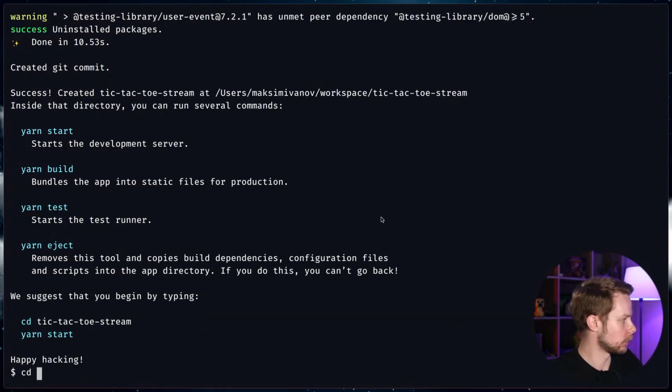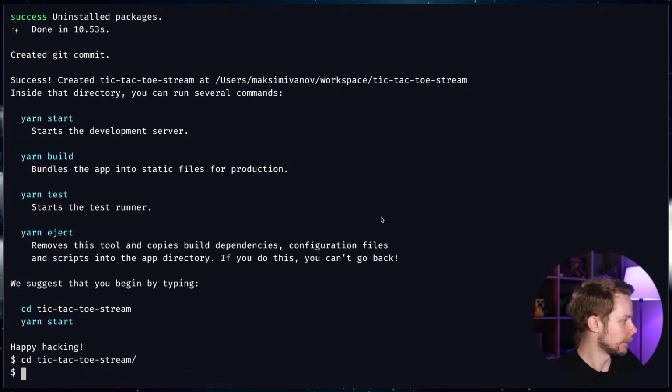I'm gonna go to this Tic Tac Toe stream. Right away, I will create a GitHub repo so you can track it. Git add.